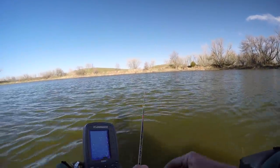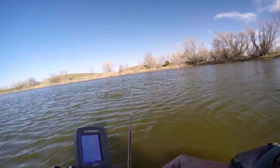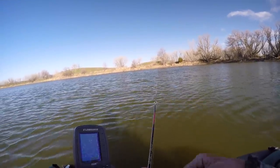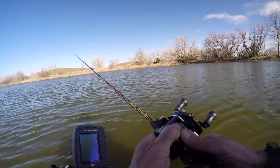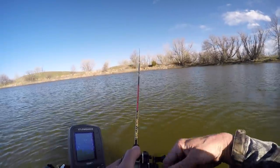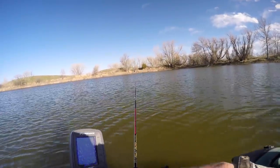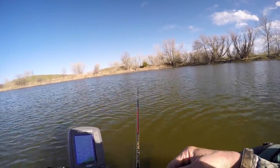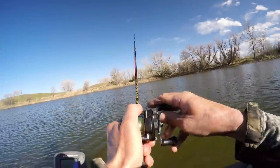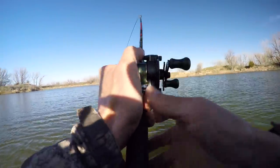Oh, I got cracked. Really got whaled hard. Yep, on the drop, on the splash and drop. Right out there in the middle of that flat. I should give him a different bait, but... There's fish cracking out here. I think there are... That was not a really small fish. Oh, jeez, Louise. Yeah, I got him. Hooked him at the last second.